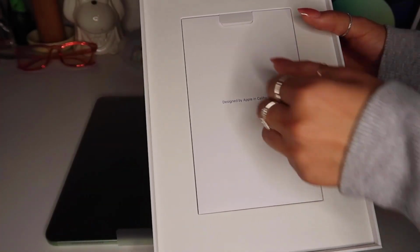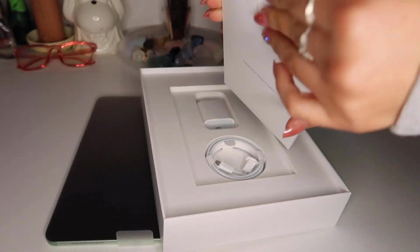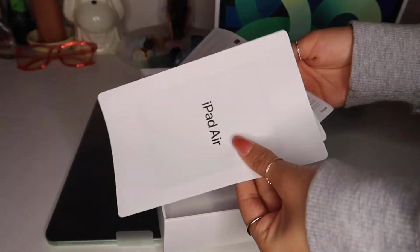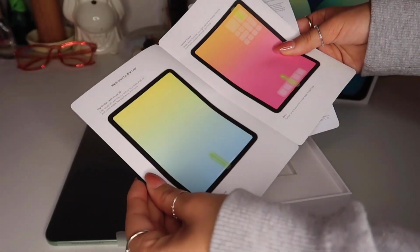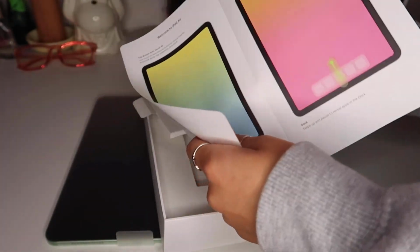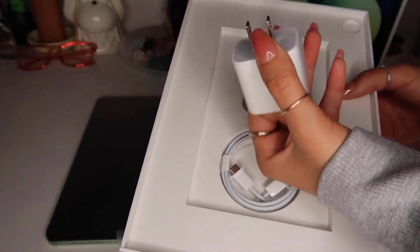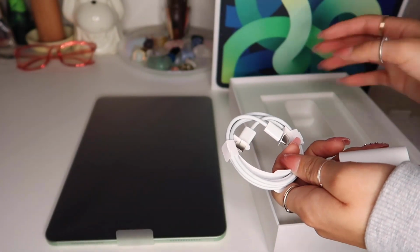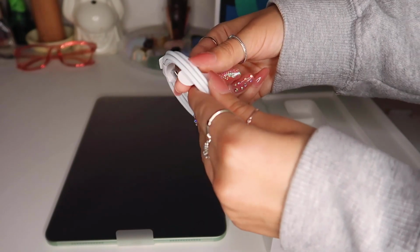So, designed by Apple in California. So, it comes with these little like Apple stickers. Just comes with all the instructions that literally nobody reads. So that's fun. It just kind of tells you how to, I guess, use it. And then it also comes with a box and a charging cable, which this is actually the same one for my computer.